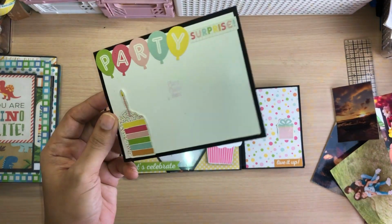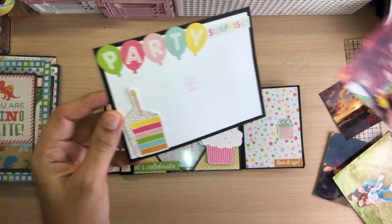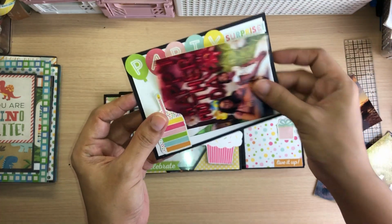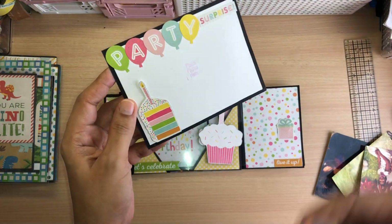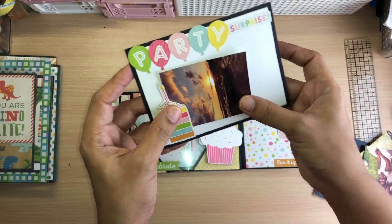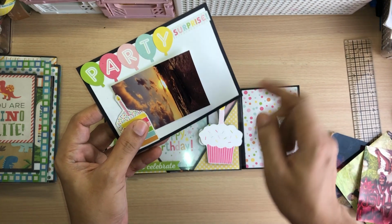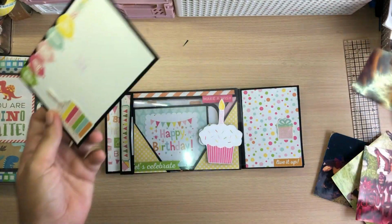And this is a 3x4 photo mat, I think. You can add a 3x4 photo like so. No, a smaller one because I added some stickers. These are stickers from the collection. You can add a wallet size photo like so. And then you can journal something right here or add more stickers. And just plain at the back.